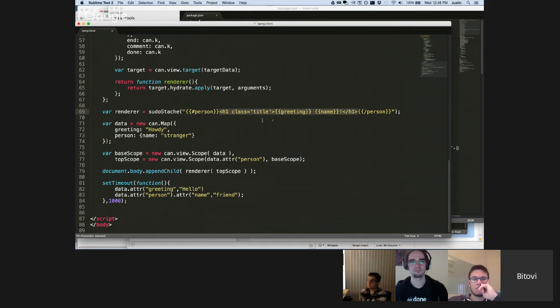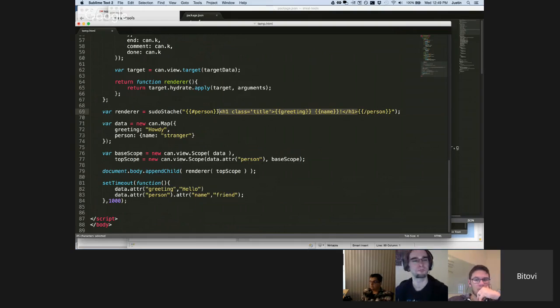And we set up that target data so it takes the old outer scope. We set up that renderer function that we're creating here, and we set it up so it's taking that old outer scope and making any adjustments to it before it calls the hydrate method on the inner target data output, basically.